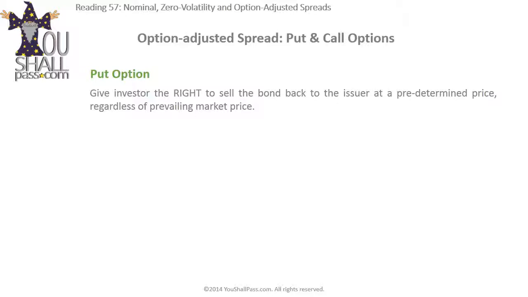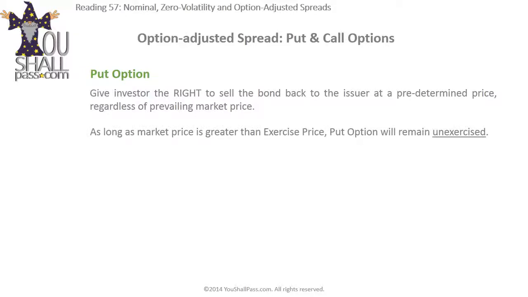So, for instance, if the bond can be sold back to the issuer at par, or 100 cents to the dollar, the investor will hang on to the bond as long as the market price of the bond does not fall below 100. If, however, interest rates rise or the credit rating of the issuer declines, the price of the bond will decline. And as soon as it goes below 100 and looks like it's going to stay below 100, the investor will exercise a put option and put, or sell, the bond back to the issuer. The price of par, or whatever price is determined at the outset to put the bond back to the issuer, is known as the strike or the exercise price of the option.